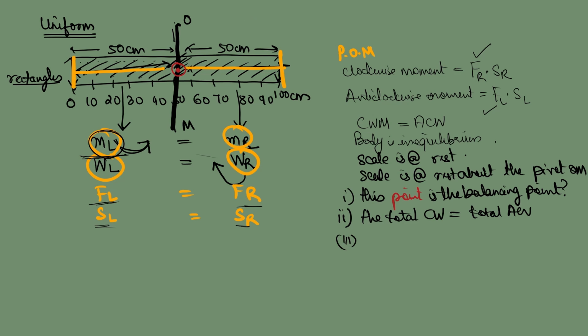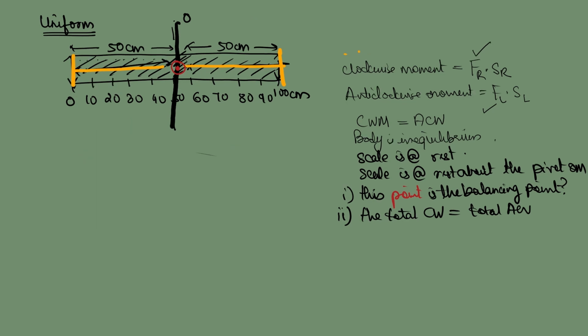This is a very important point that we are going to discuss right now. So now let us talk about the third point. This is an important point. All the points are important, but this is something you have to understand. This is a very logical thing. Now let's say the mass of the scale is 500 grams.